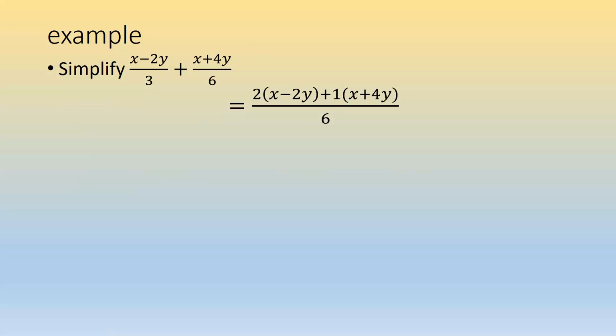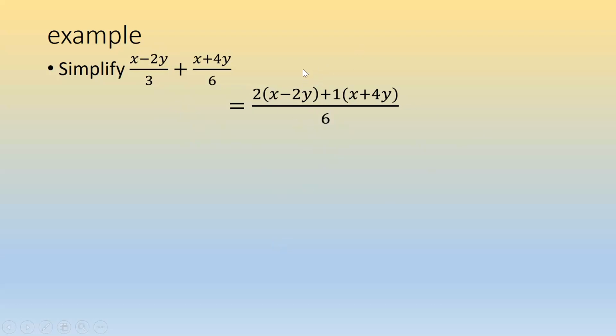The first point we should note is that these are fractions. You are adding fractions. So the principle under adding fractions is that you need to find what? The least common multiple. And the least common multiple here is 6. So 6 here, we know that 3 times 2 gives 6. So that 2 will multiply your numerator. So I have the 2 here, multiply by the numerator here. Get it? Plus 6 times 1 will give us the 6.